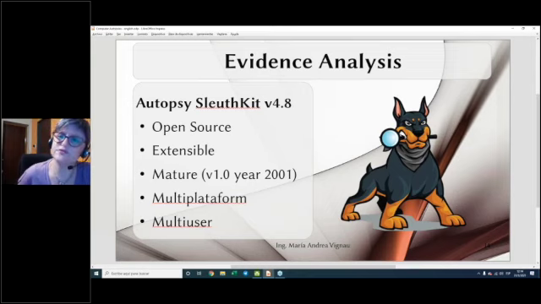It's multi-platform, so you can use it on Linux or on Windows. And it's multi-user, so if you want, you can use it in single user, or you can use a server-client architecture and has some processing in the server installation.